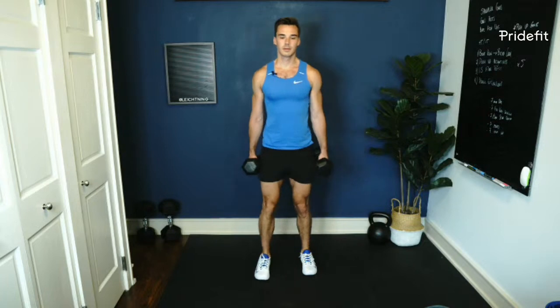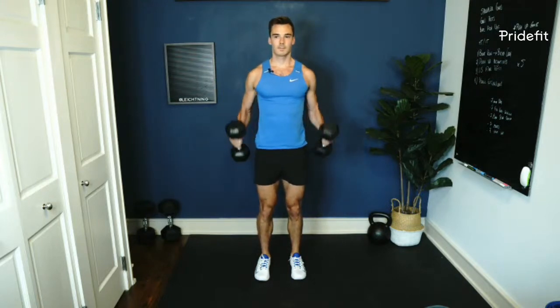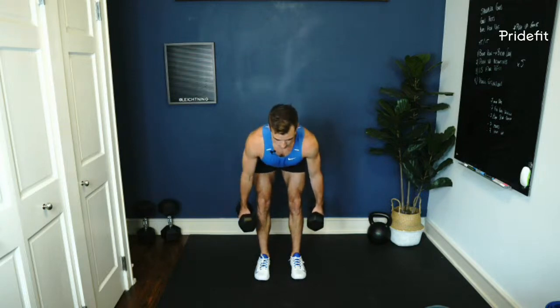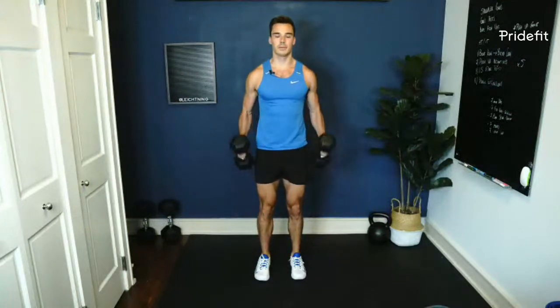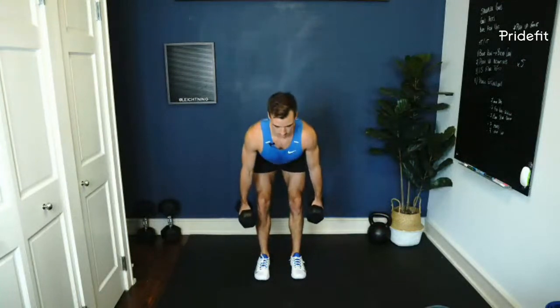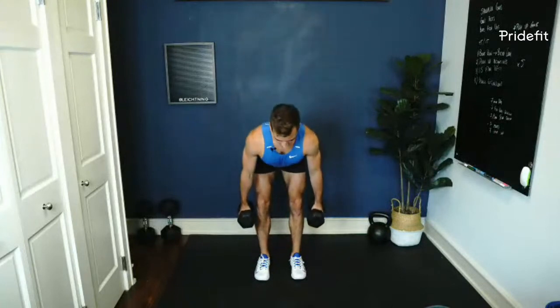5, 3, 2, 1. Here we go. Bent over row, stand, hammer curl. If the tricep extensions aren't happening today, you can do some tricep dips. Fingertips are going to be facing forward. You're going to get your butt up. You're going to be dipping down. We've done lots of those. I'll show it when we get to the tricep extensions. 10 more seconds. 5, 3, 2, 1, and rest.